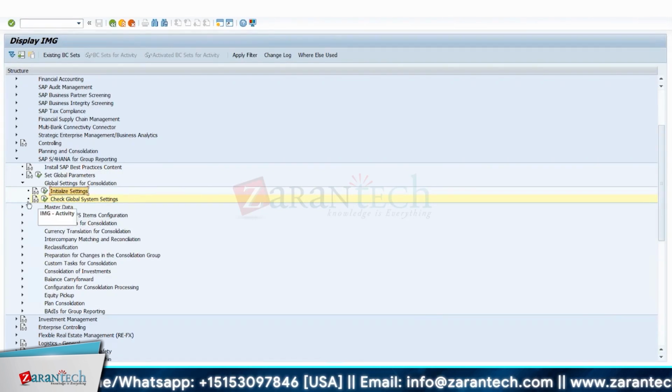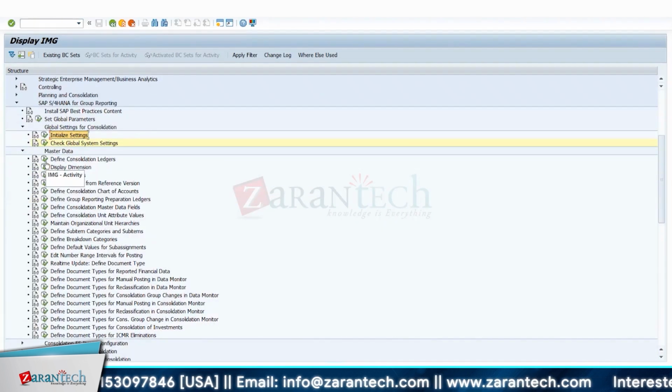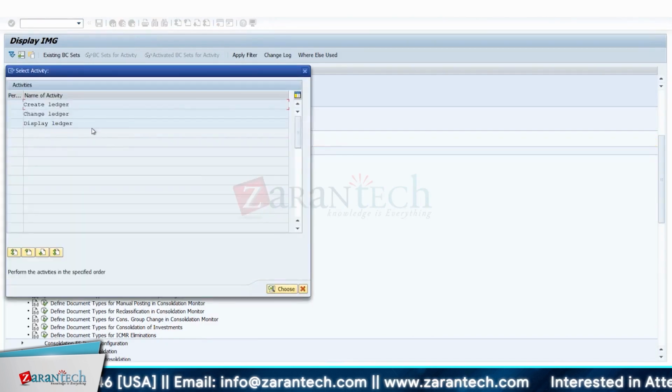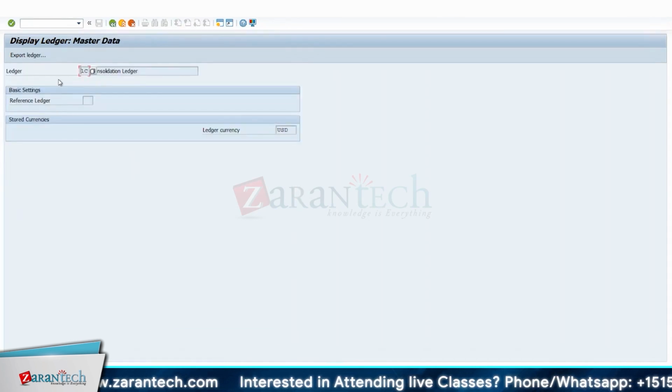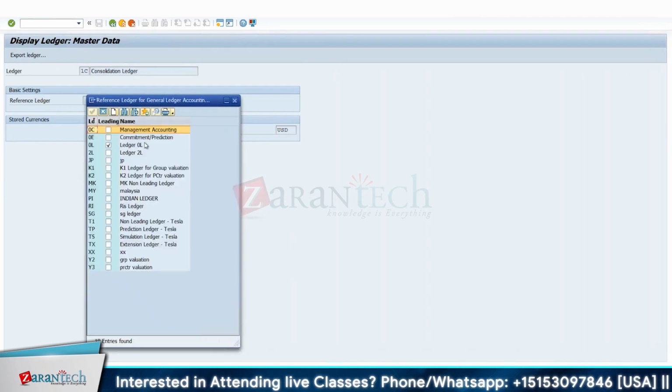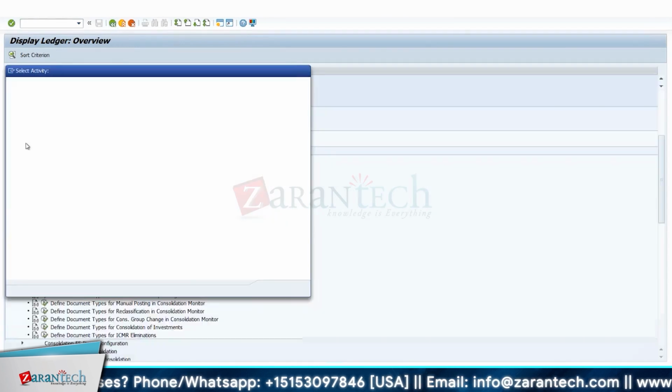implementation systems. Okay. Further, coming to the master data part, as I said, the first is the consolidation ledger. As I told, we are not going to use this configuration now, but I'll show it for your information, where you can see the ledgers have been created. Whenever we create a customer-specific ledger, we used to use C1, C2. We don't need it. We will see what is there in that. Always, it will have a reference ledger. This is nothing but a leading ledger or a non-leading ledger, whatever it is. And then in which currency it stores the information. So these are the basic settings we used to do in the consolidation ledger.